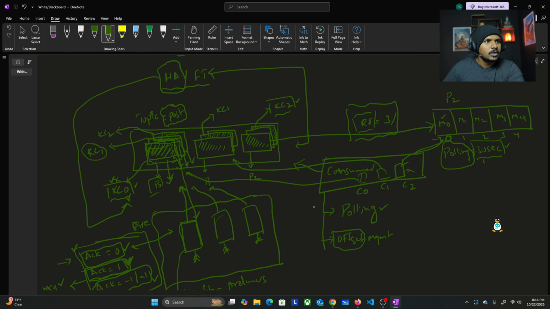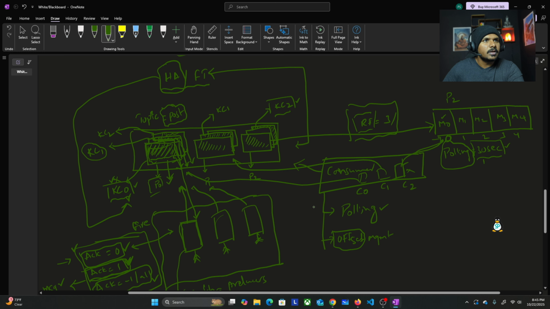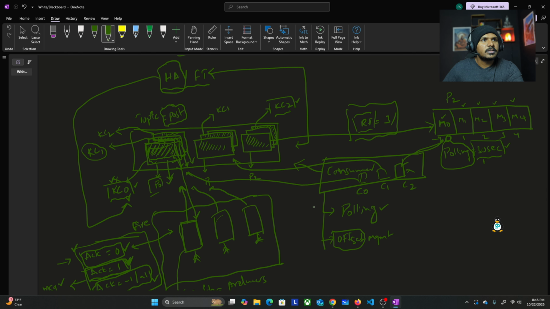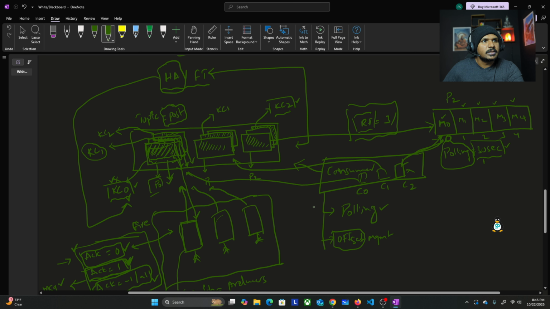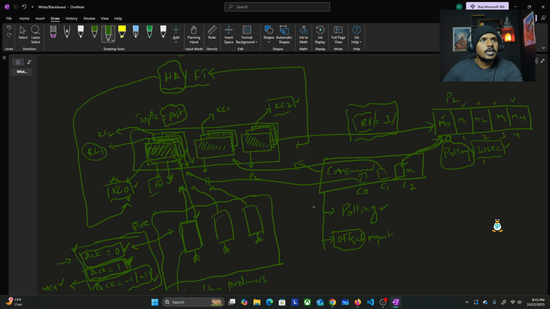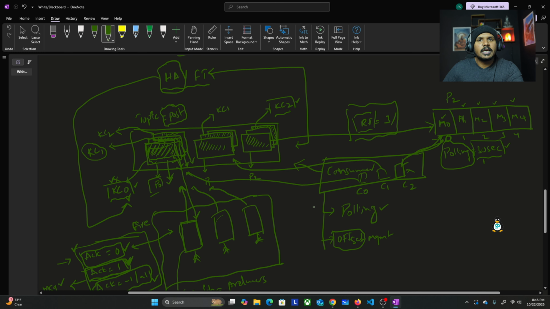So when the consumer is reading this particular M0 message, let's assume that we don't have M1, M2, M3, and M4 by the time of reading the M0 message. And this particular C2 read the M0 message. And in the next 30 seconds, when this consumer sends another poll to the Kafka partition, by that time maybe we will have the M1 value here. But how is this consumer going to know that it already read the M0 value, and now it's time to read the M1 value? That's where offset management becomes very, very crucial.